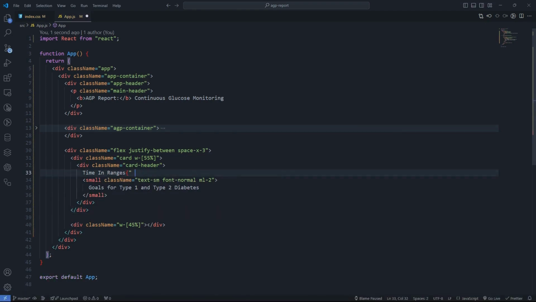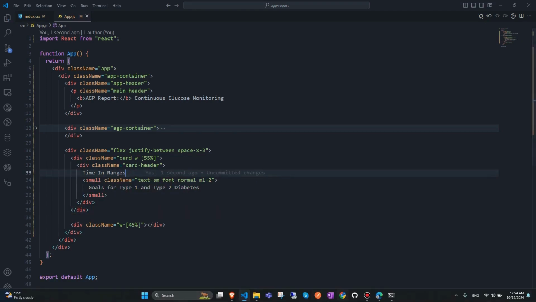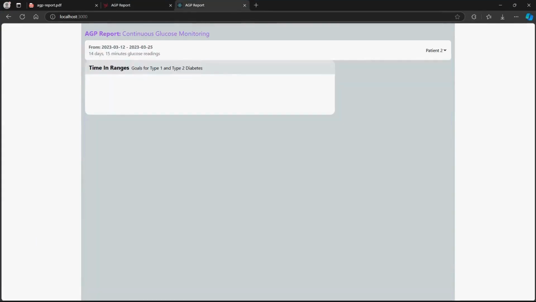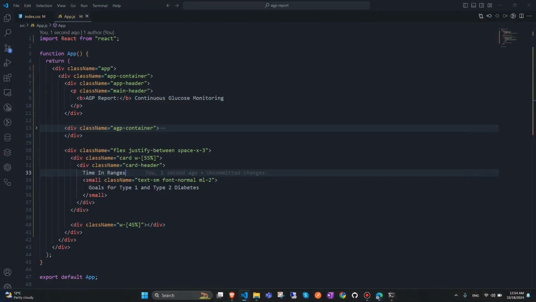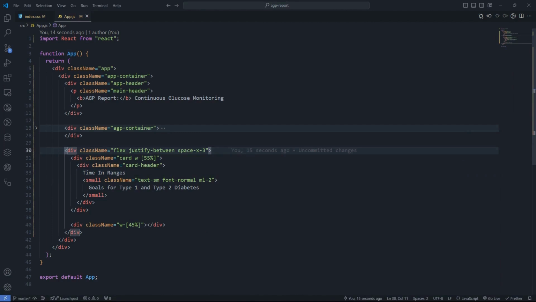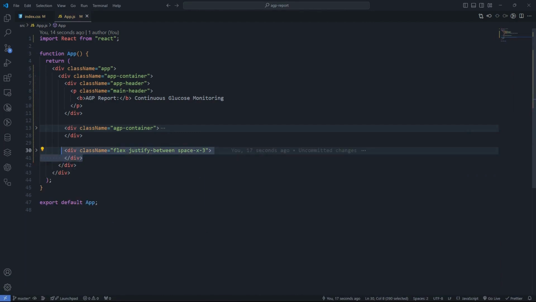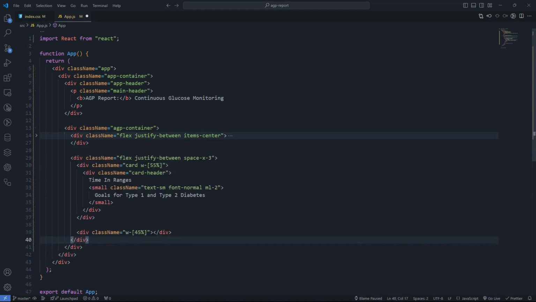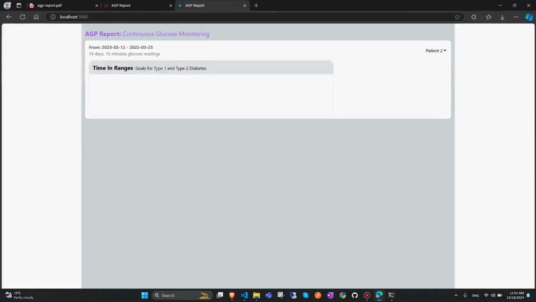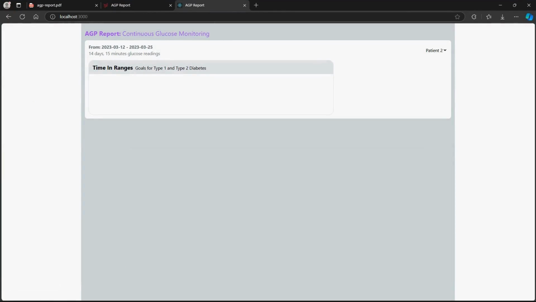Then let's check it out. You see, that's wonderful, but it seems we are out of the AGP container component. We need to move this one to AGP container right here.